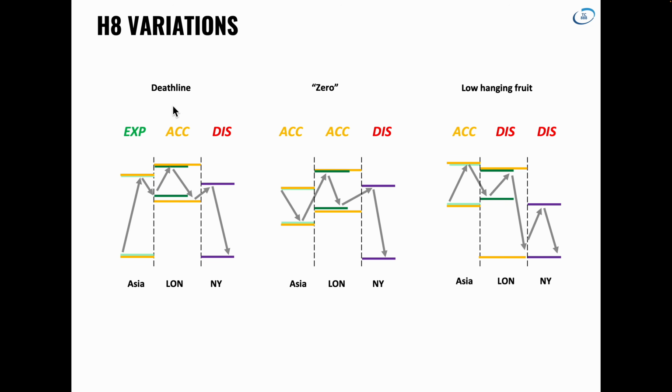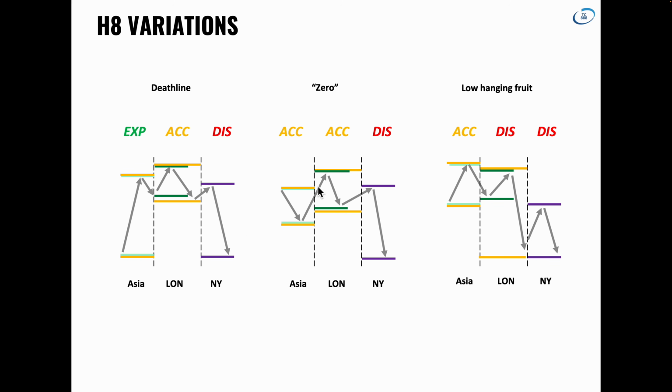So for example, a deadline template for New York. Asia potentially in an expansion phase. London, accumulation, going sideways, trapping volume above this 8 hour level, and then coming into the New York session, distribution. One pattern. If you follow the 8 hour bias, you find it. Asia breakout, London breakout, failing, fake out high, and then New York coming out of a fake out high, 8 hour breakdown, down to the low of the day.